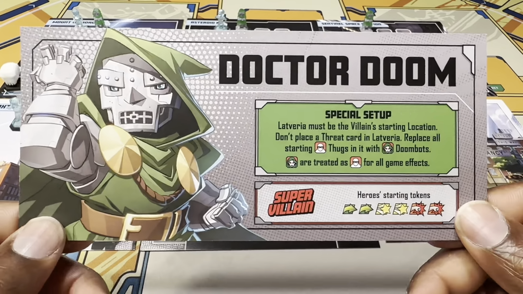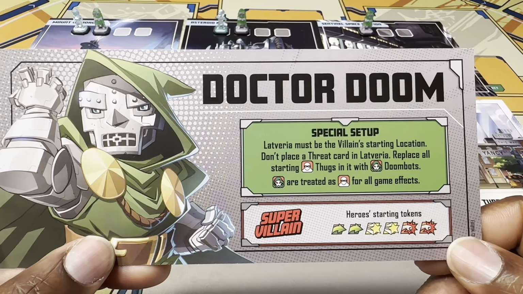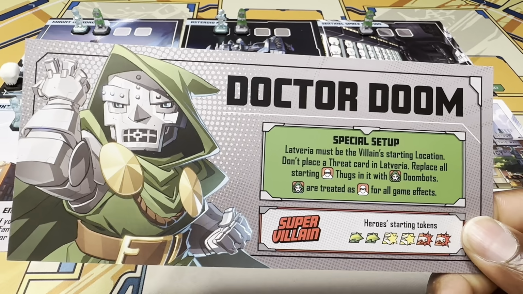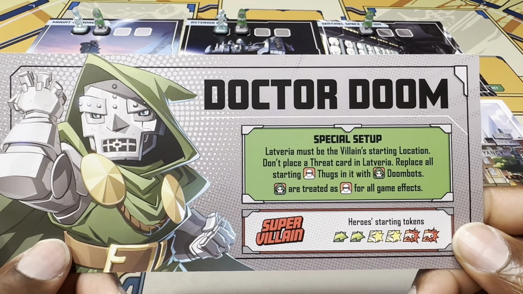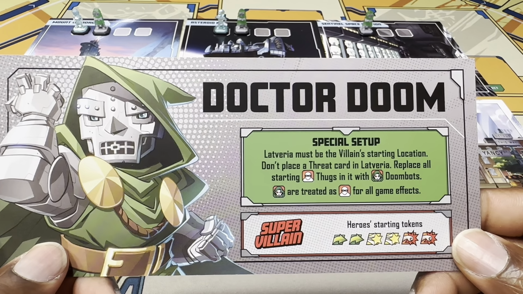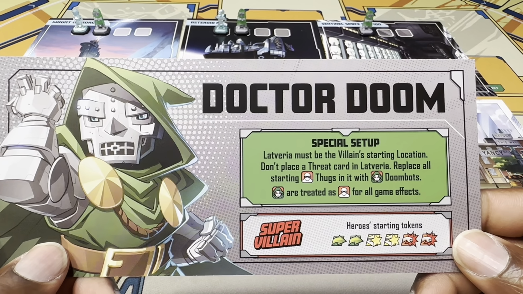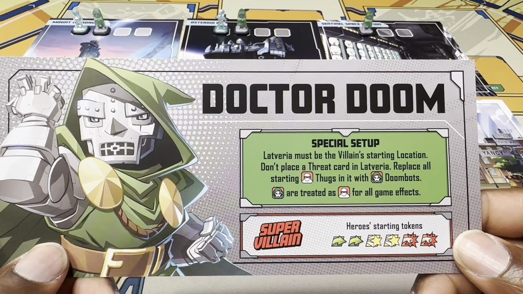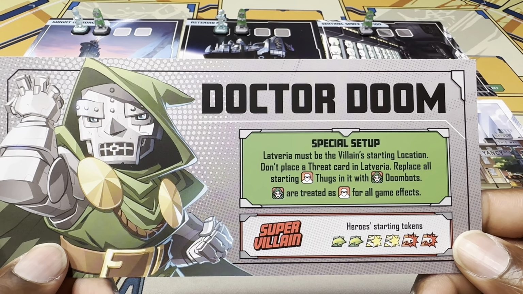Okay, we're gonna check out his dashboard here. As you guys can see, Doom comes with a special setup. Latveria must be the villain's starting location. Don't place any threat cards in Latveria. Replace all starting thugs with Doombots. Doombots are treated as thugs for all game effects.